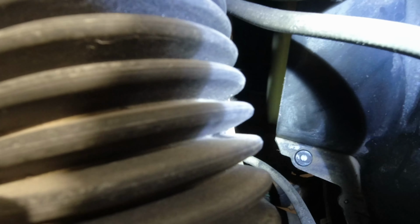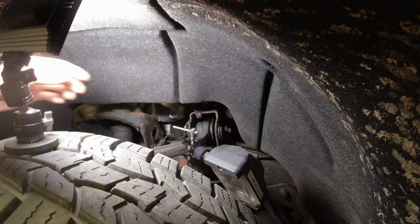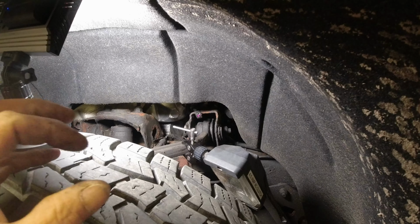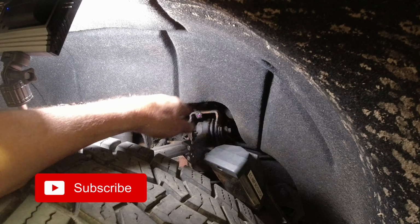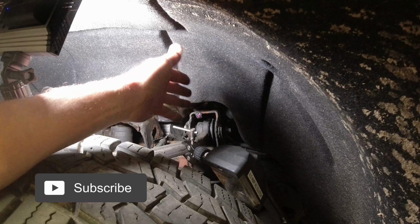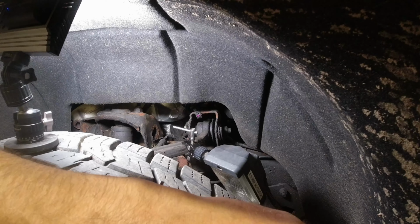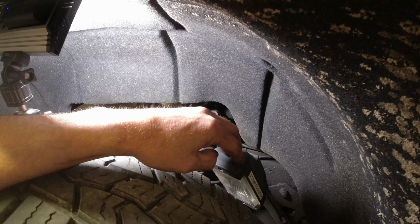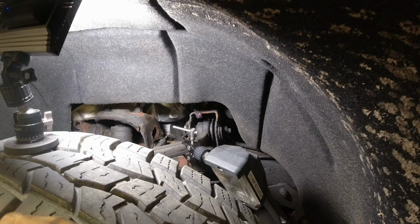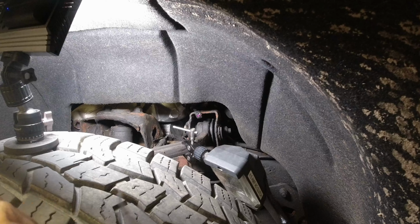Nice. We know the compressor's definitely not frozen. All right, what I want to do now is actually test the wire integrity. This is a 4.5 amp light. Most of your AC clutches will run right around 4 amps, give or take 200 milliamps. So if this thing can actually light up this light, then we definitely know that the entire integrity of the wire is good.